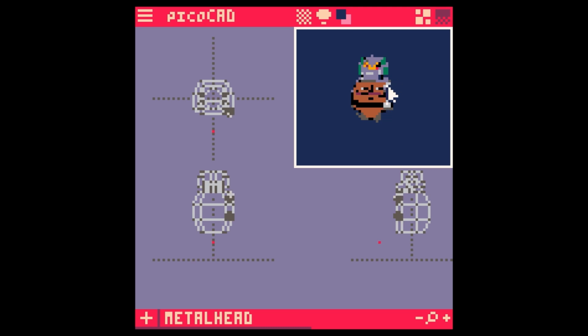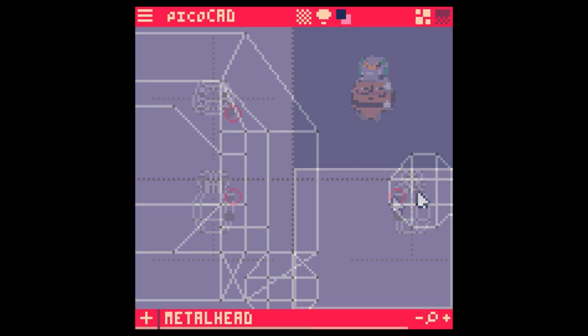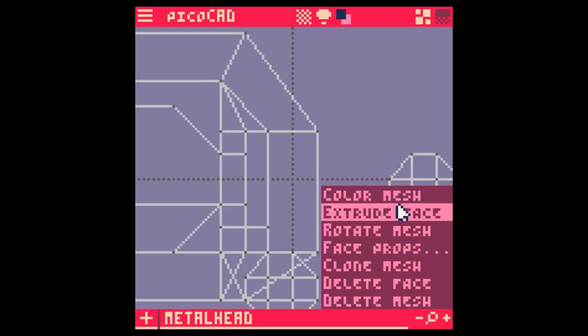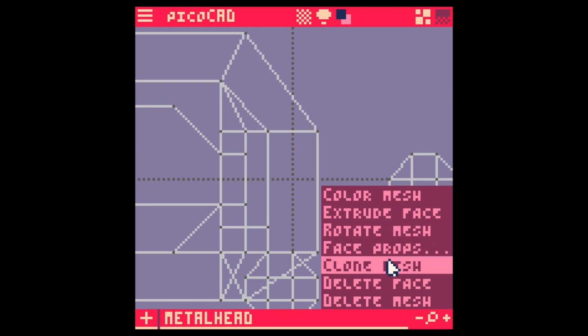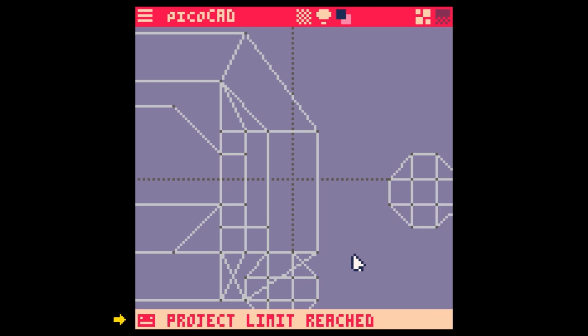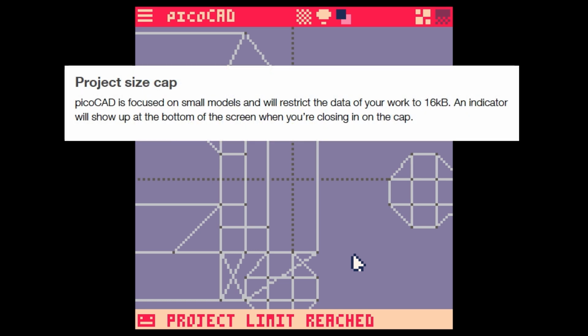This is best to do once you've already mapped texture to it, so that you can save time on that step as well. In this case, I needed four of these total, but when I went to copy it again, I got the notification that I'd actually reached the project limit here. See, when you read the user manual, it states that projects will get limited to 16 kilobytes. I saw my file had actually reached 28 kilobytes, and I could actually start to feel the 3D rotation bogging down quite a bit, but I just charged ahead anyway.